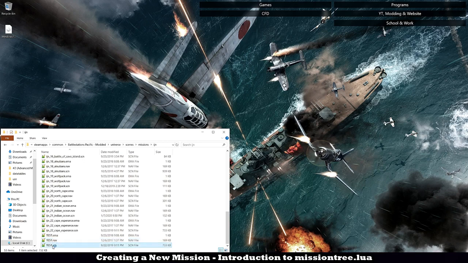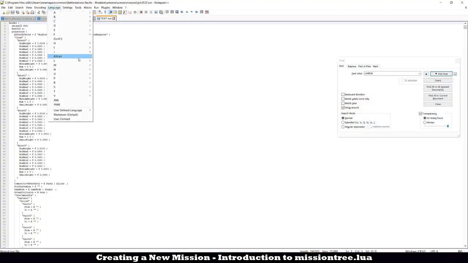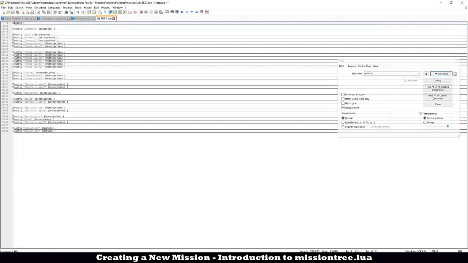So that's the SCN file. I'm gonna open it real quick. If you watched the previous tutorial, you know what this is. Again, if you haven't, I highly suggest going over and watching it, because otherwise you're gonna be left completely clueless.